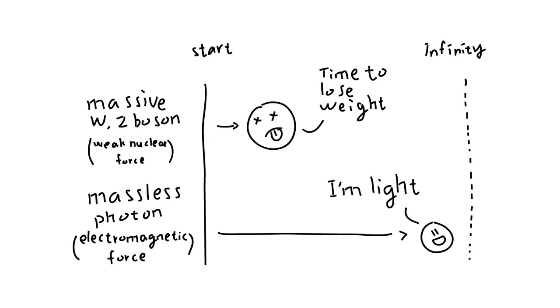The massive Z and W bosons can only travel through space over a small distance before decaying away, and thus the forces they carry, the weak nuclear forces, are only short-range. Another boson, the photon, does not eat up the Goldstone boson in the Higgs field, since there is no more of it after the consumption by Z and W bosons. They remain massless, and that is why the forces they carry, electromagnetic forces, can reach much further than nuclear forces, to infinity and beyond. By saying a specific boson carries the force, we just mean that the forces between two objects are due to their interaction with this boson.